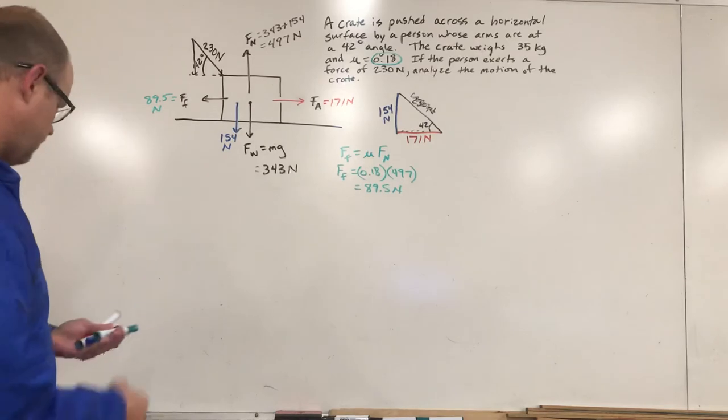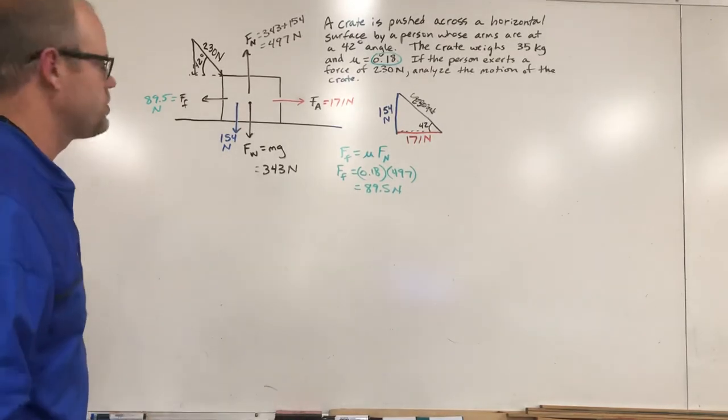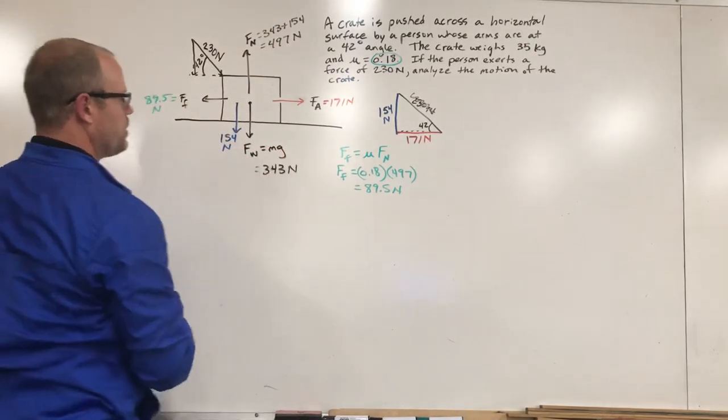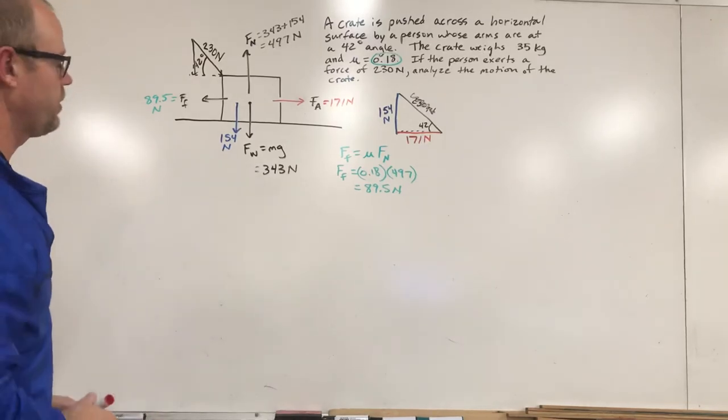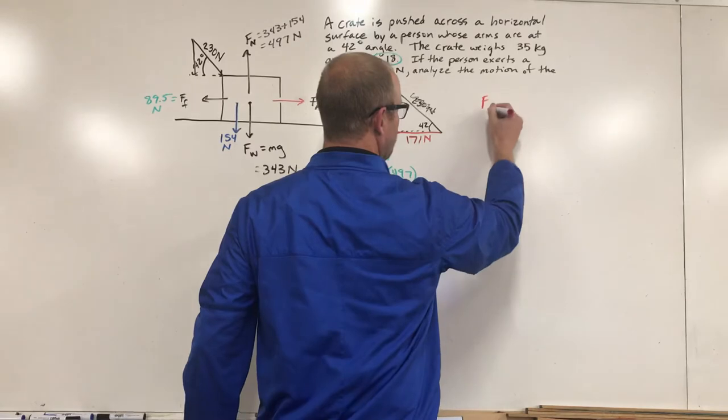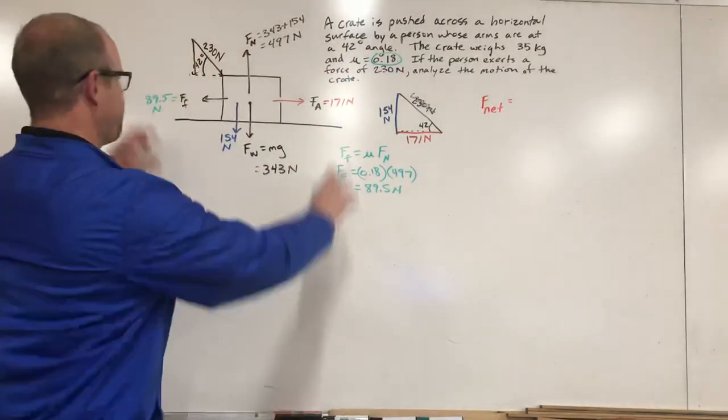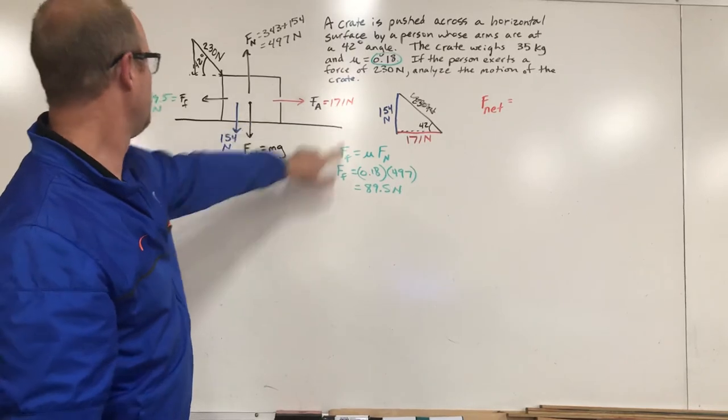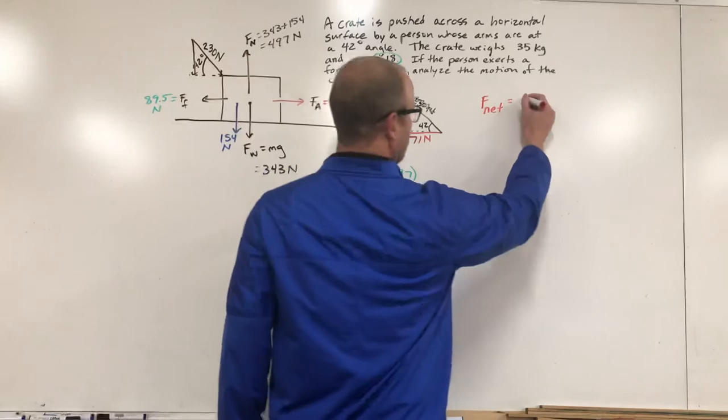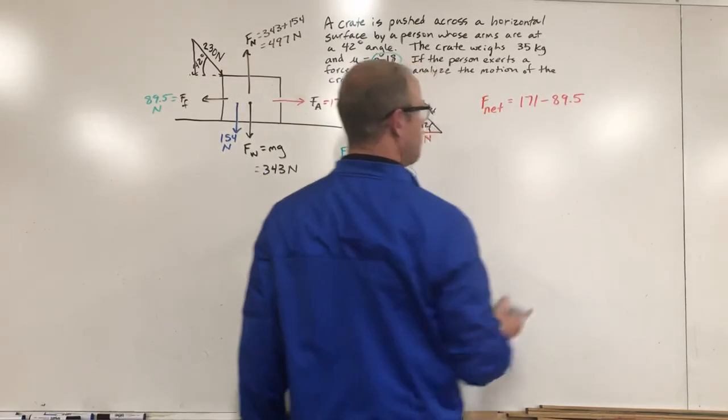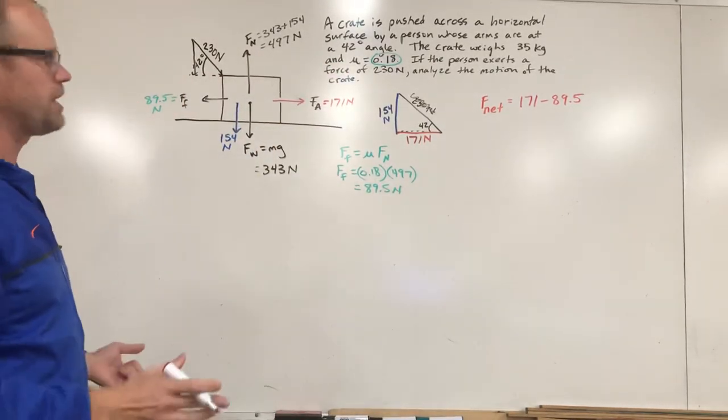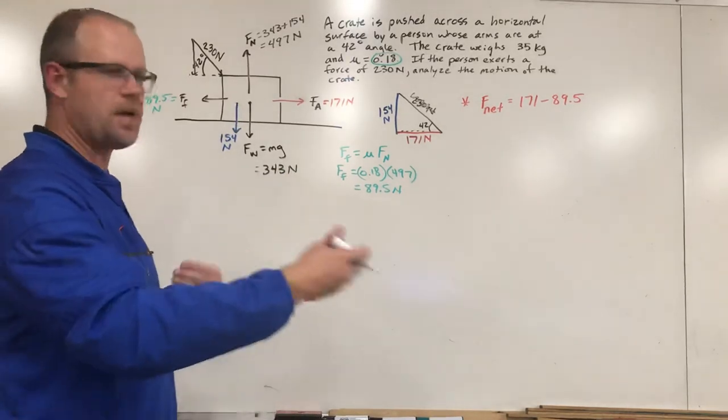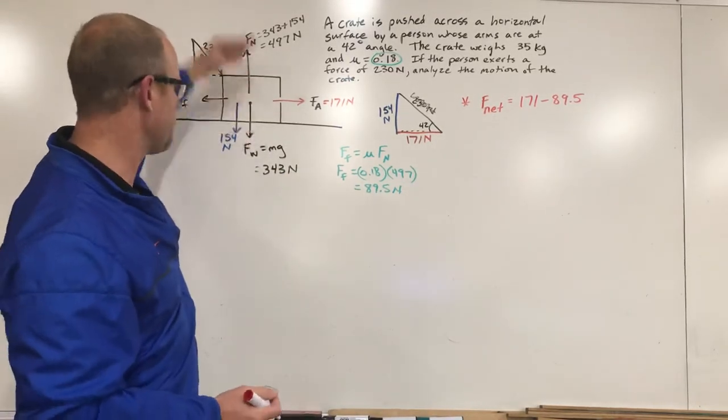I got pretty much everything filled in. Now comes the fun part. This is where you have to make sure that as you work through this, you set up Newton's second law. And right now we see that this box is not moving down, it's not moving up. We know this is equal to this. But what we don't know is how these relate. So we're going to look just at the horizontal scenario here. And we need to basically find out a formula for net force. What's the total effect of these forces that are all happening in opposite directions horizontally? And it looks like we only have two of them. We got 171 newtons and 89.5 newtons holding it back. So it's going to be 171 minus 89.5. And you know that there's a lot of ways we can show that. But you have to make up this formula and that's different for every problem. You have to somehow resolve the forces that are all happening in these opposite directions. We don't have to do it with these because we already did. It's not moving up or down. We're trying to figure out if it's moving left or right.